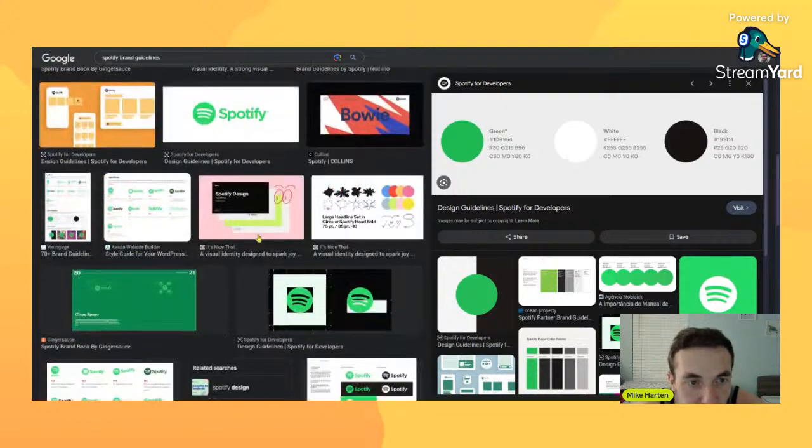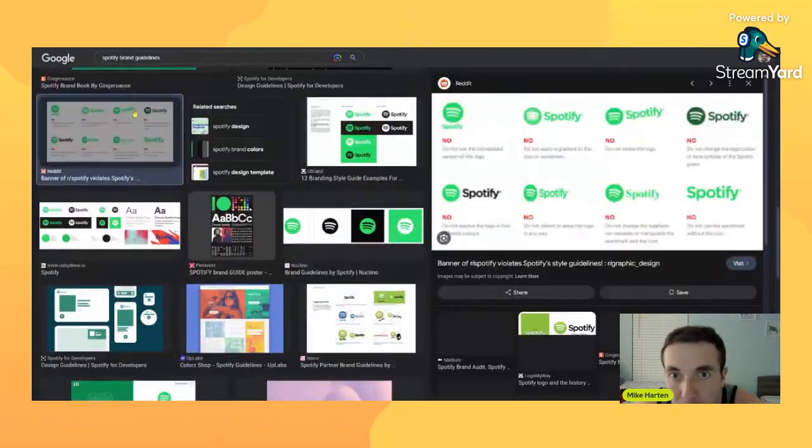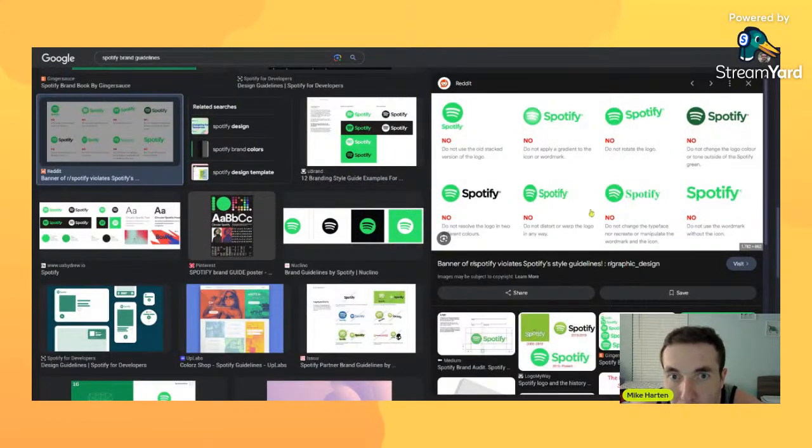So we see here, for example, they have a lot of rules. When they want their logo presented in places, they have rules about what not to do. For example, do not use the old stacked version, which I guess was an older version of their logo.